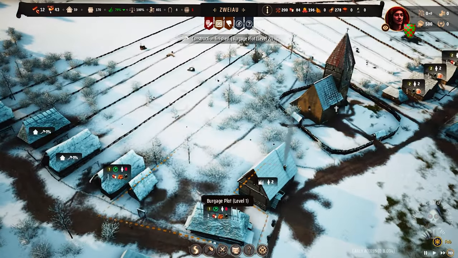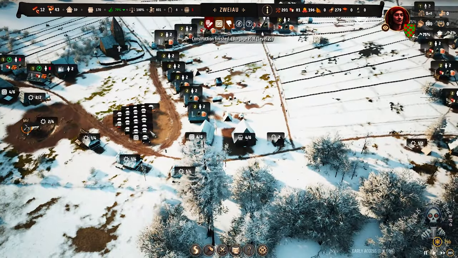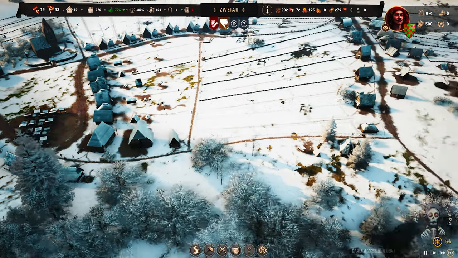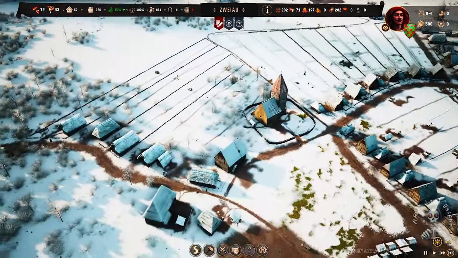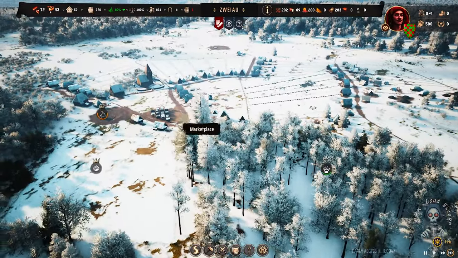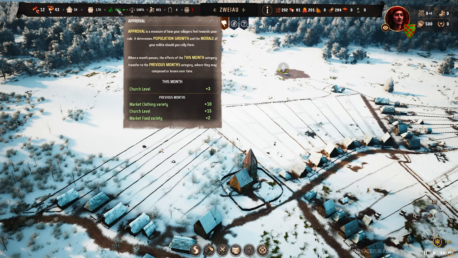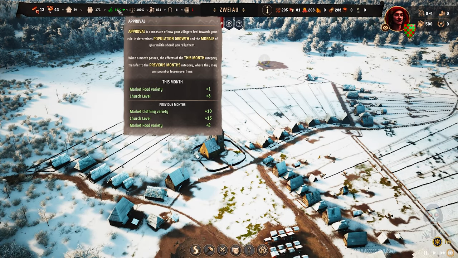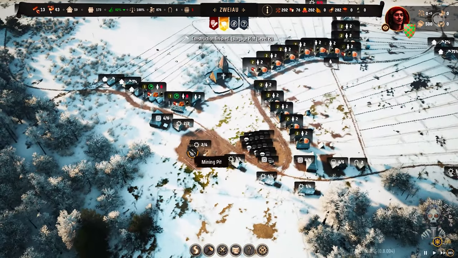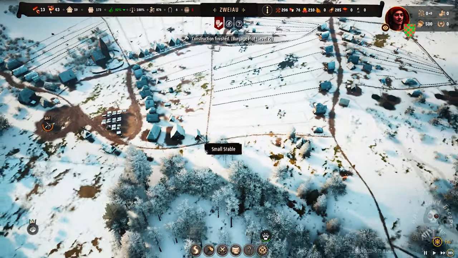And two people are left to join us, so we can add more. Upgrade more of them. Winter is really long and it will not disappear easily. We have a level 3 church. Okay. Mostly everything should be okay now. Burgage level 2 is upgraded. They start training wealth for us.